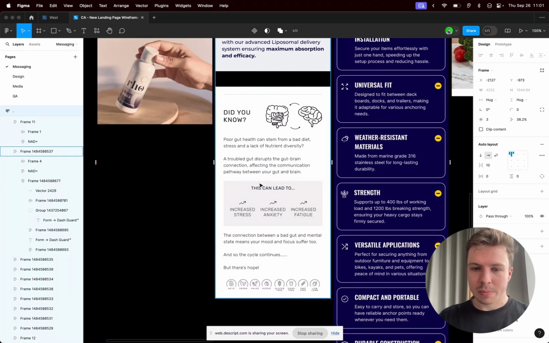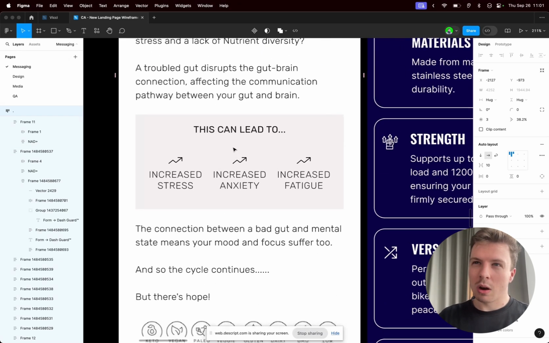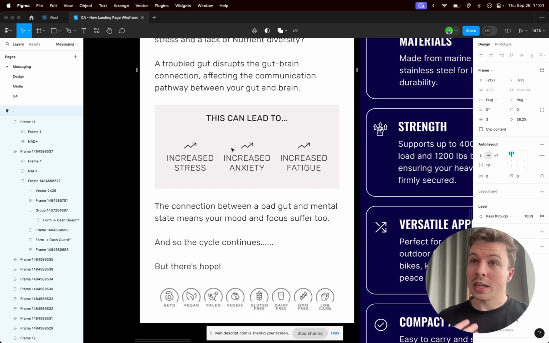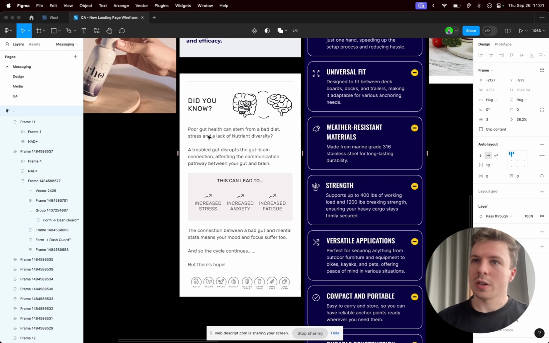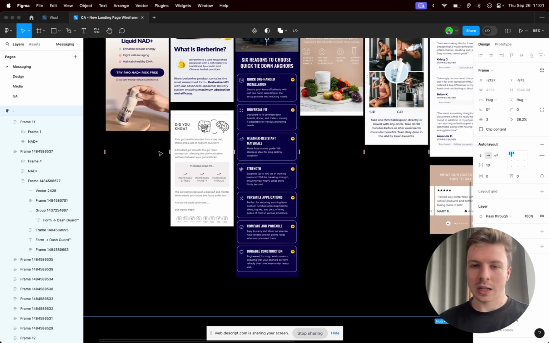We have a lot of white space, but then this section really draws a lot of your attention. If someone is really interested by this section, if they're like, oh wow, I'm feeling a lot of increased stress or increased anxiety, and I don't want that, then they're going to be hooked in to read more about this section. But if someone is not interested in this information, they can go scroll on and read further down to another section that captures their interest.